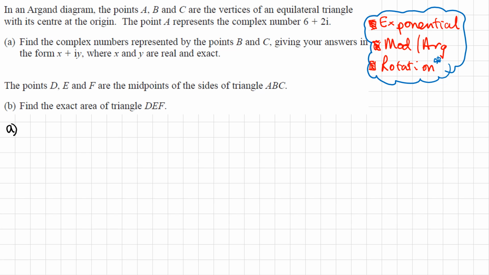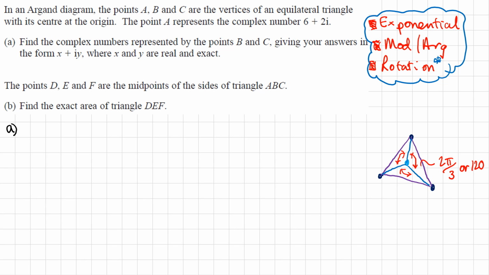So the way that works is that if these are the vertices of my equilateral triangle which centers on the origin, then I can take one of those vertices and rotate it round clockwise or anti-clockwise by 120 degrees, which is the same as 2 pi over 3, and that will give me what the other vertices are. So that's 2 pi over 3, or if you want to work in degrees, 120 degrees.